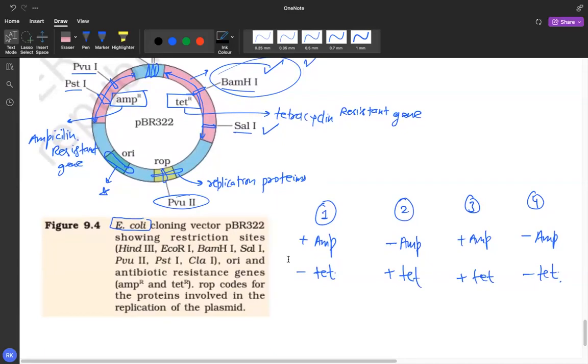In ampicillin, they'll survive. And I don't understand you. In ampicillin, they'll survive. Just say 1, 2, 3, 4. You have 4 numbers. Just say in 1 they will survive, in 2 they will not survive, something like that. Will they survive in first? If transformation has happened, if we have made a recombinant plasmid and it has really entered the bacteria, will they survive in first? Yes or no? Now you have to just say yes or no.